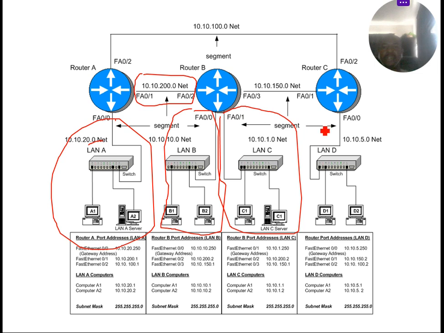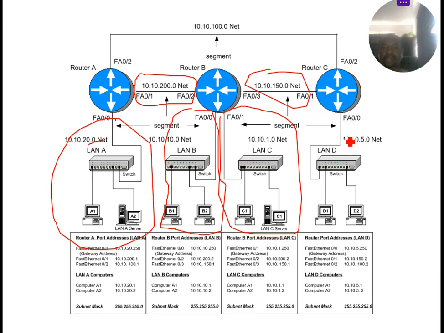Okay, so if it's going to LAN D, it means you also have to enter into the routing table manually the default gateway from router B to router C, which we read as 10.10.150.0. This means if the data packet gets to this router, it will not be forwarded through this default gateway to LAN B. Rather, it will still statically move from router B to router C, where the data packet will be routed again to router C.